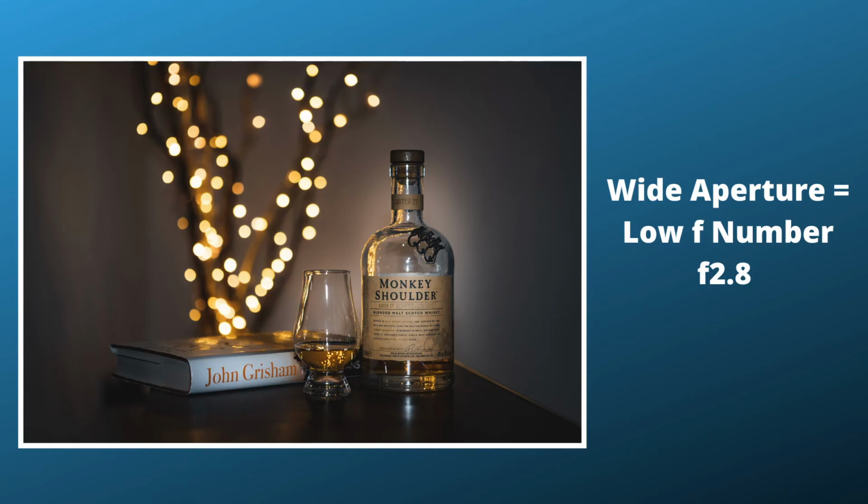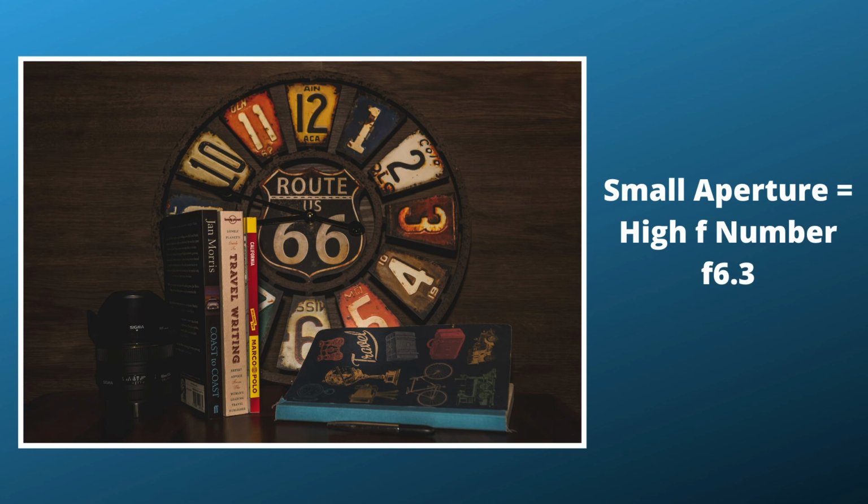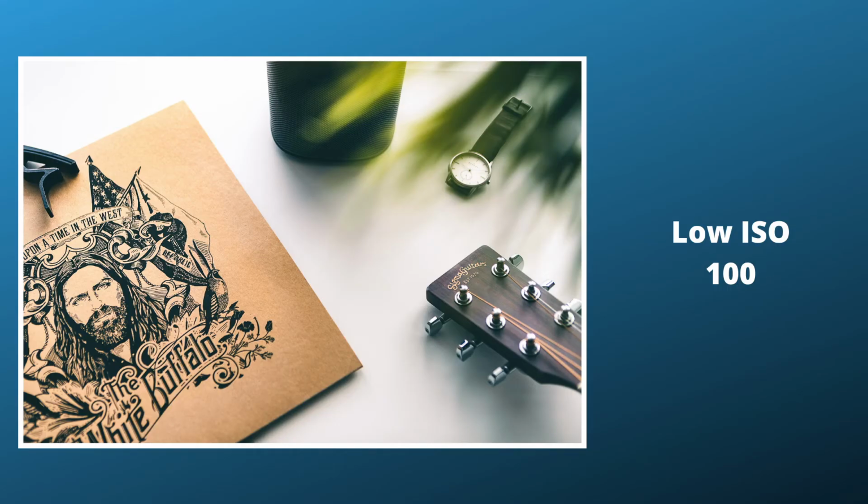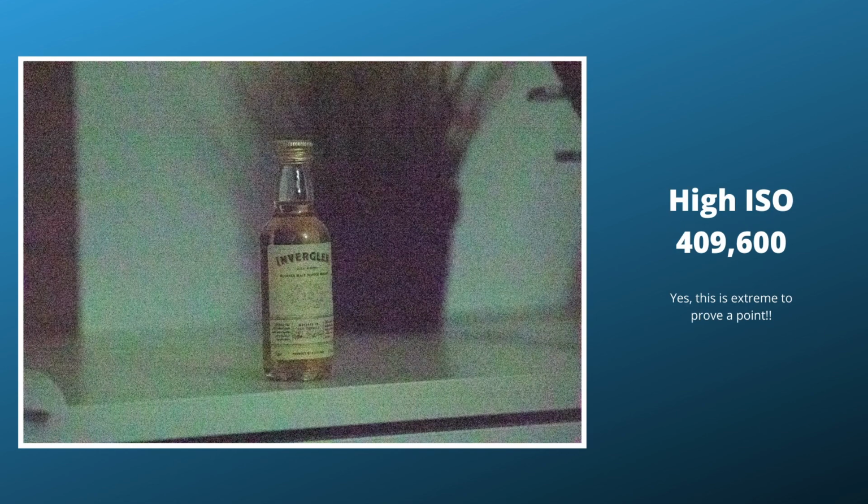You then have aperture, where a lower aperture number, say 2.8, will let in more light and give you a shallower depth of field, making the background blurry, or a higher number will give you a wider depth of field, i.e. have more of the picture in focus, but the compromise is it lets in less light. And finally, ISO, which determines how sensitive the sensor is to light. So again, the lower number, the less sensitive it is to light, the higher number, the more sensitive it is to light. Does that make sense?